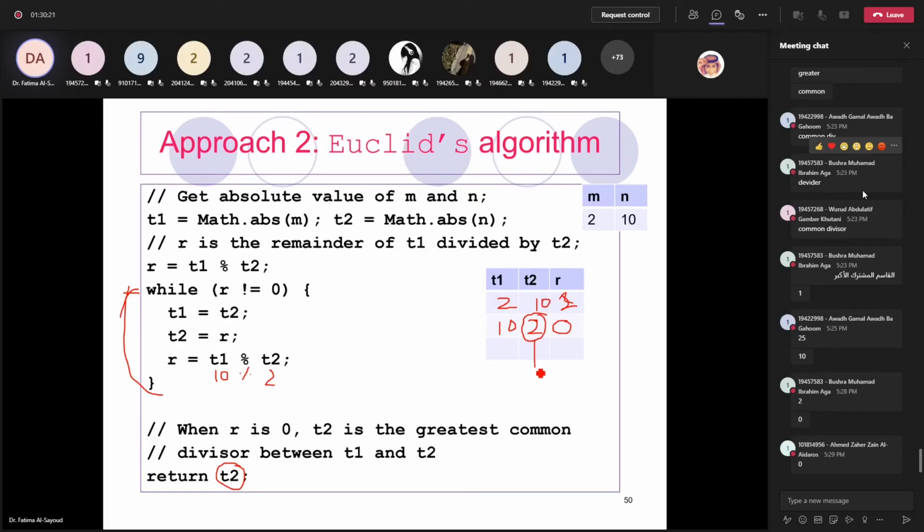Okay? You can try it when we have it opposite, when we're having M as 10 and N as 2, test it at home. It's going to be easier than having it 2 to 10, but you will get the same result. Okay?